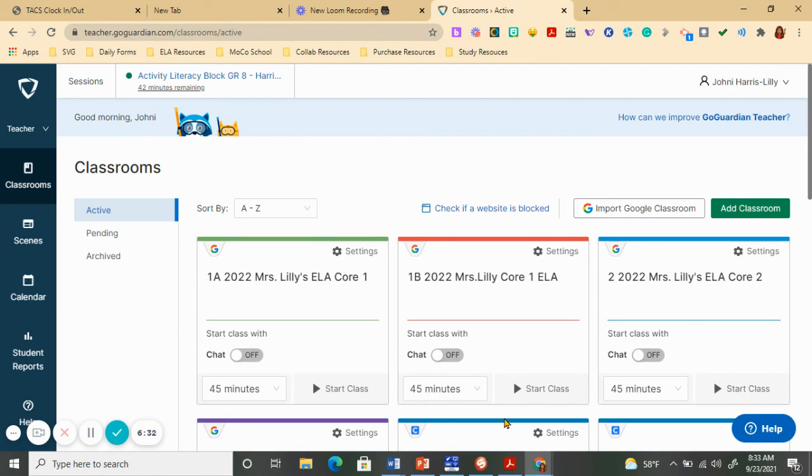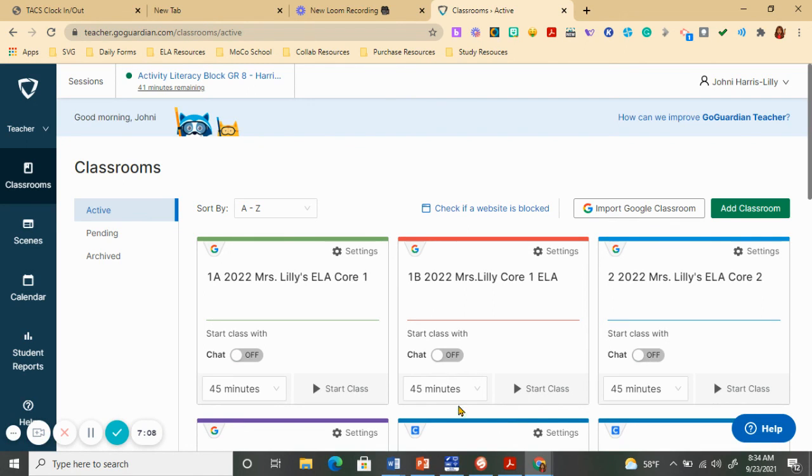But okay, so then you have other tabs which will let you explore on your own. We just wanted to mainly let you see how to get on. You have anything you want to add? So my question is, let's say I get a new student, because for Flex we pull students in and out, and we put them into our Google Classroom. So I can just hit import Google Classroom, and that will automatically update my students, right? I am guessing, but I don't know for sure. Okay. But I'm guessing you may have to, it's talking to your Google Classroom, so I don't know. You may or may not have to do that import again if you get a new student. Okay, that's great. Don't know.